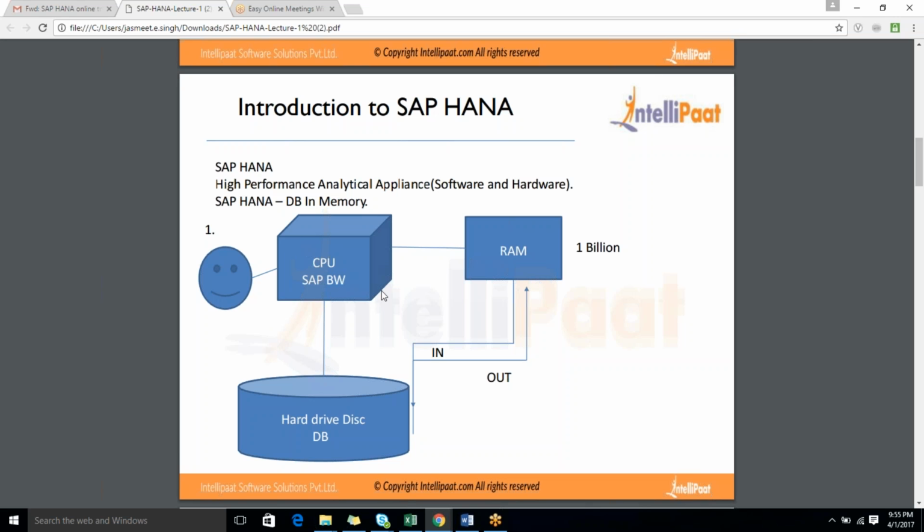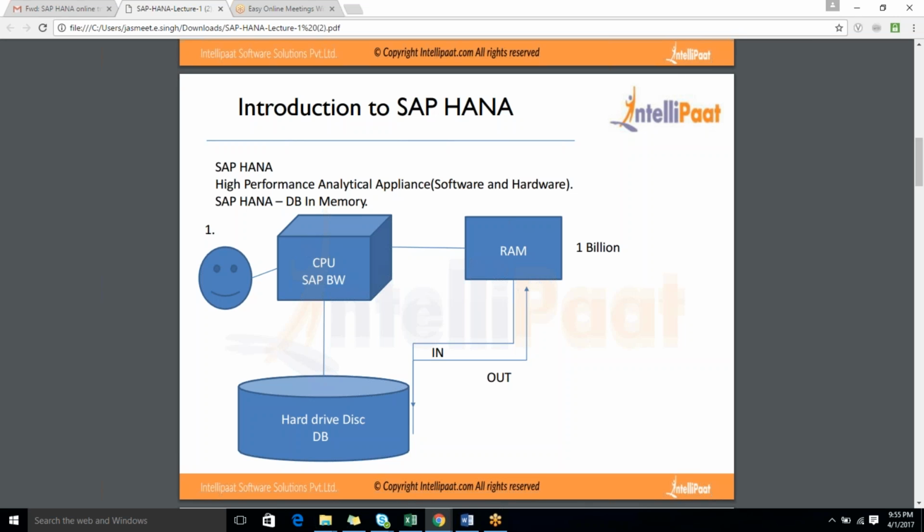I'm going to discuss what we mean by in-memory, RDBMS, the column-oriented approach, and the object-oriented approach. I'm going to give you a very abstract view so that we can get to know how the system is flowing. First of all, we will start with what an in-memory system is. In-memory means the database is stored in memory. The HANA engine is basically stored in the memory itself.